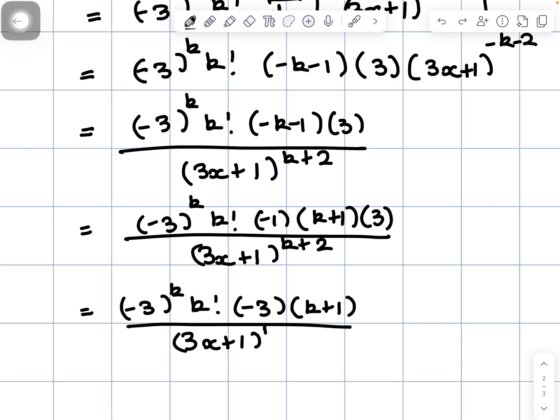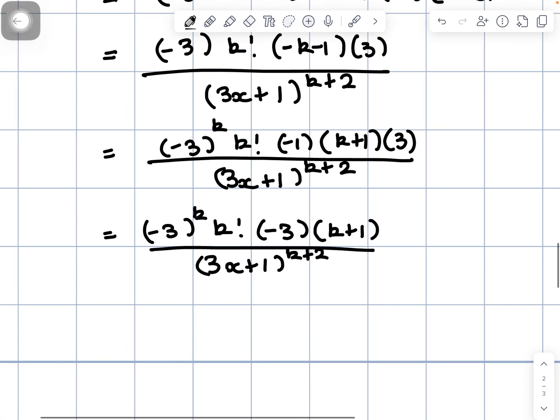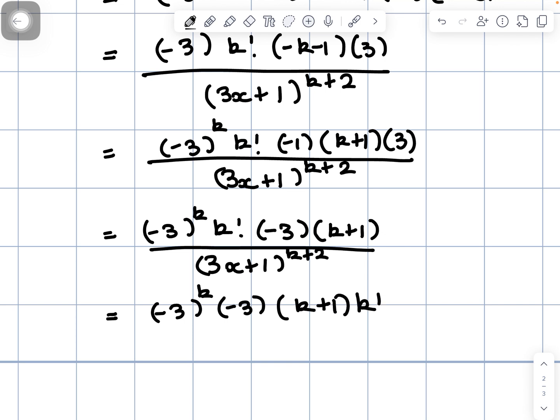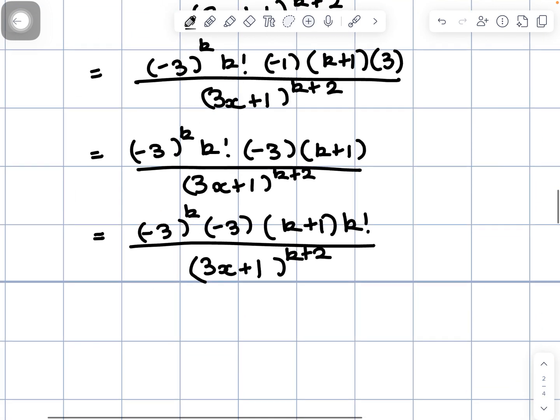We're getting there. 3x plus 1 to the power k plus 2. Right, so minus 3 and that minus 3, they're alike. They have something in common, because remember, these things are just separated by invisible times, so we can move them anyhow. Remember that 2 times 3 is the same as 3 times 2. So you just move it in a way that is convenient. I am going to move that minus 3 so that it's closer to minus 3 to the power k. Then I'm going to write k plus 1, k factorial. You are going to see why I did that. We're almost there. You don't give up, guys. That's the key with the maths.